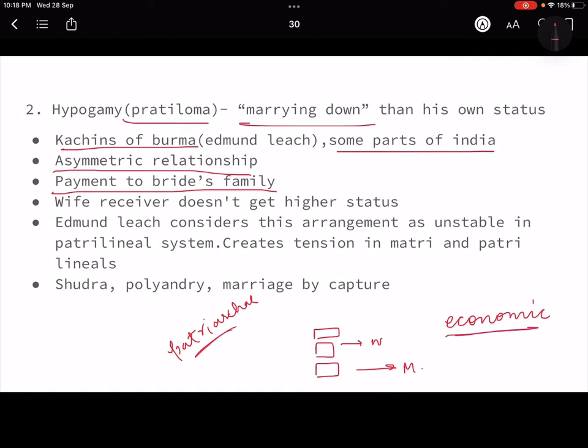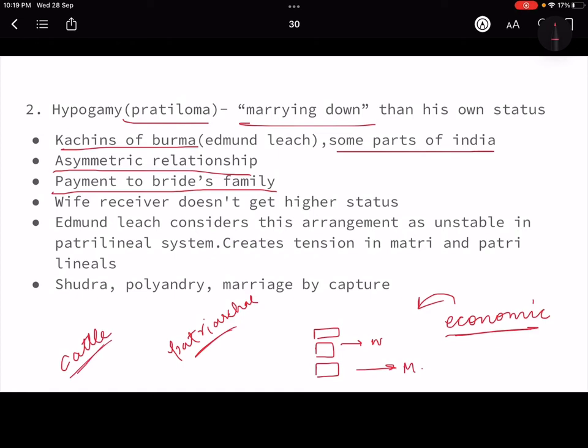It is made because at the end of the day, a woman is also an economic resource, right? If she leaves her home and enters the home of her husband, whatever she contributes will now go towards her in-laws' family. That means the parents and their household were deprived of two economic hands. So the concept of bride price was this only. It came with the idea that if the economic capacity of that household decreases because we are taking two hands away from them, they must be compensated for that. That is why they used to give cattle or any other asset to them.